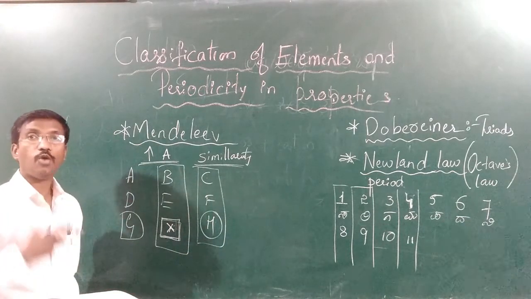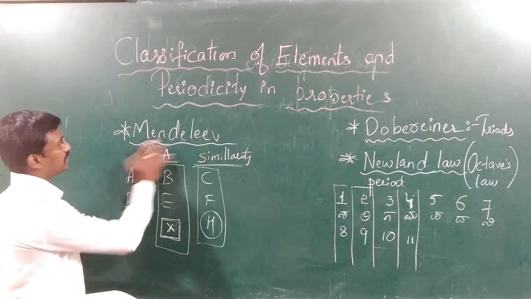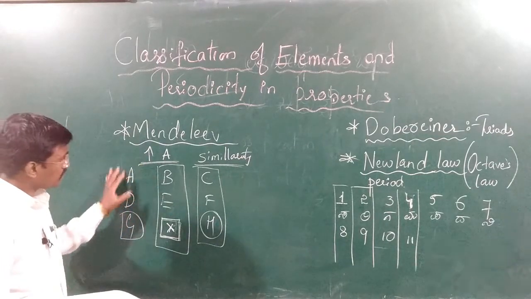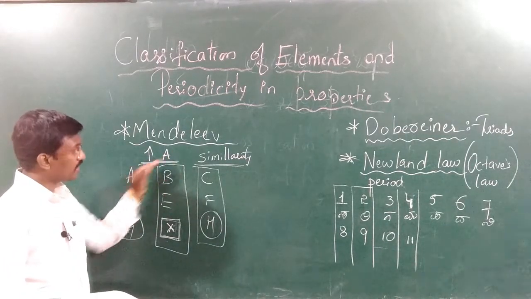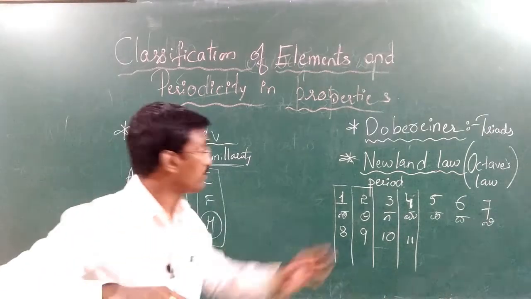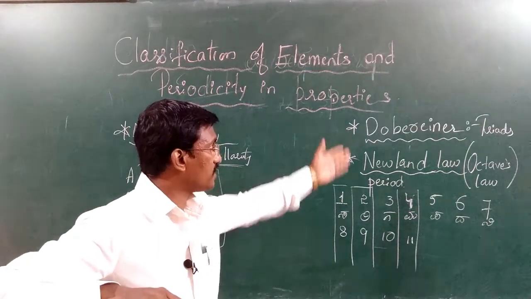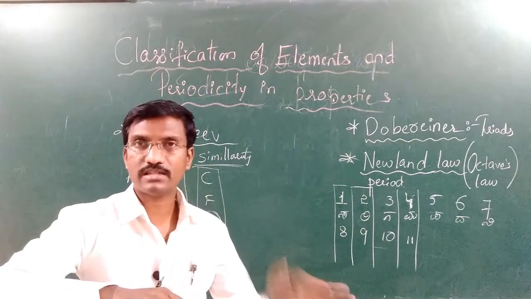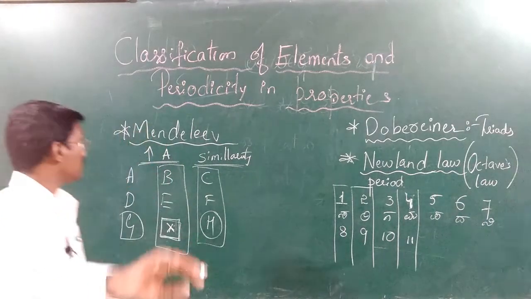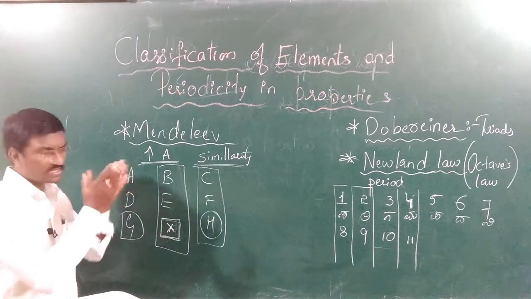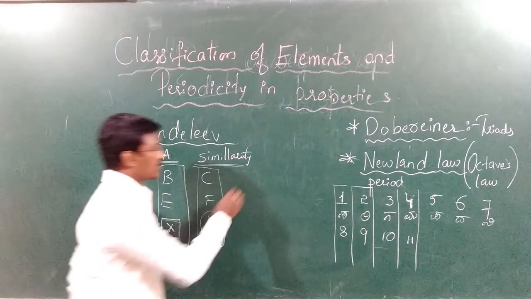This idea was given by the great scientist Mendeleev. Keeping in mind that the properties of elements are repeating, he did the repetition in a systematic way. Earlier, elements were in sets of 3, but he made sets of 7, where every element has similar properties. He gave a regular set of properties.